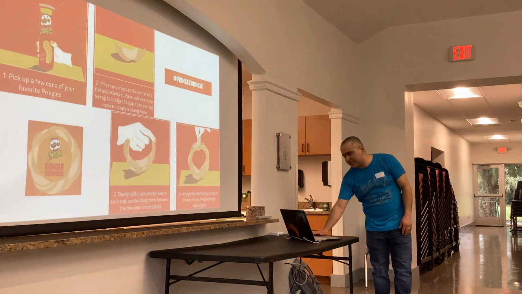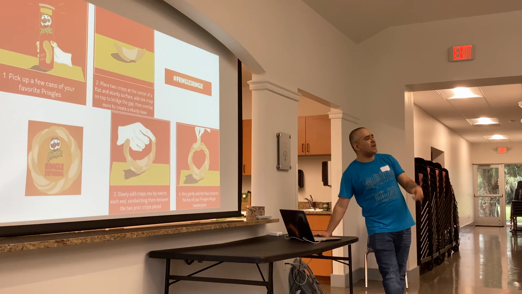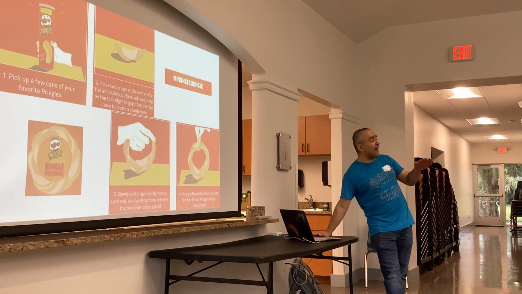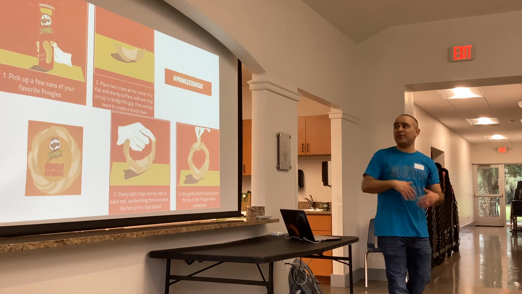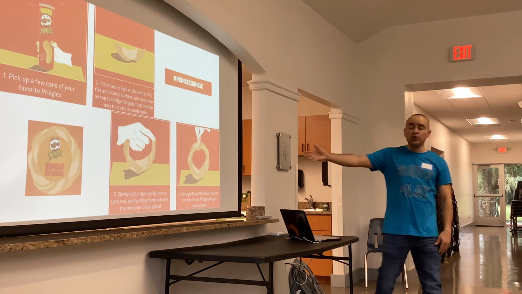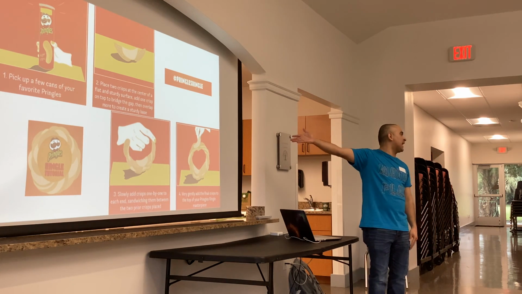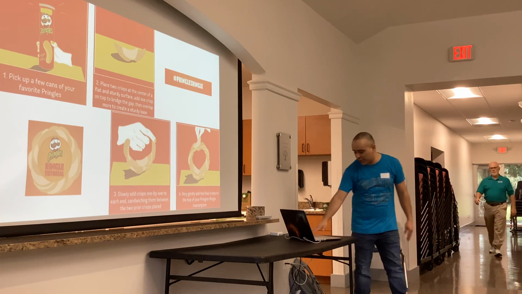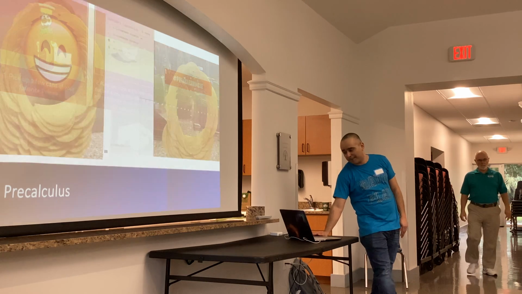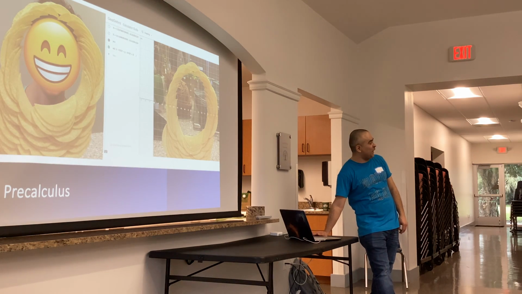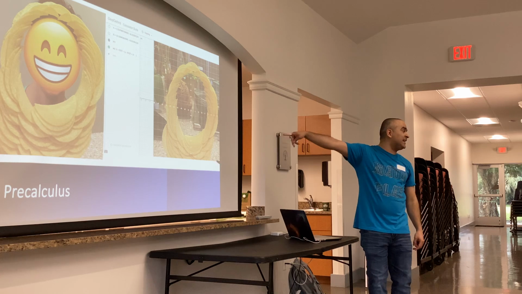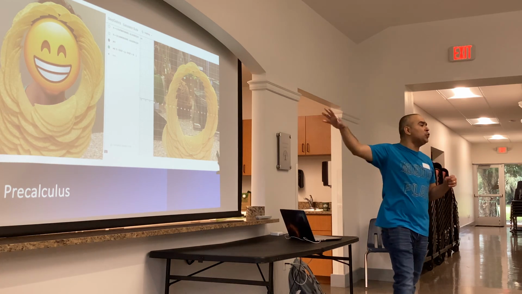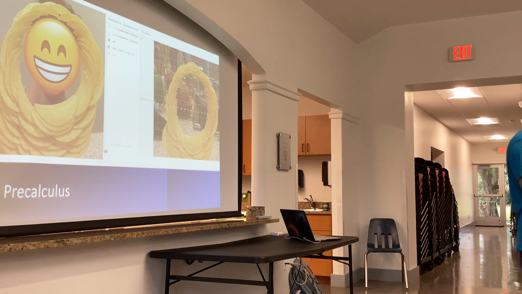I've also done this several times recently. Have you guys seen the Pringles Ringo? This is so much fun. If you haven't tried this, I tried it with my daughters. It turns out that with a can of Pringles, you can make a circle. It's the coolest thing ever, right? I've done it with my daughters and with my students, where they build the circle, and then guess what I have them do? After they do the circle, they have to write the equation of best fit for that circle. You could do this within a class period. I've done it in person, and I've assigned it remotely.